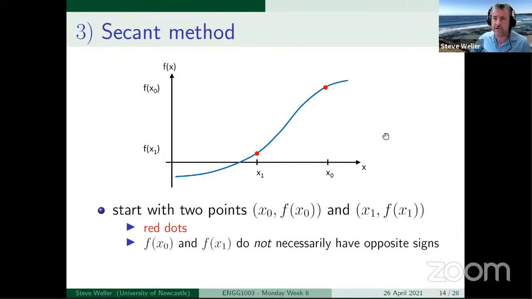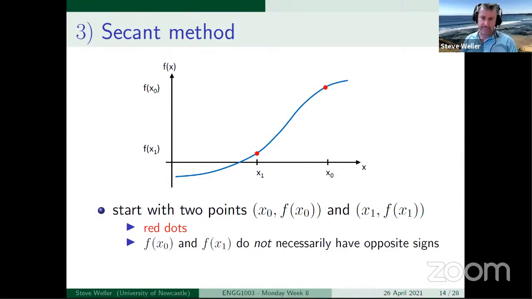Second one I want to introduce to you is something called the secant method. And you might ask, why would we look for a different method if the bisection method works? Well, it's always good to have multiple ways of solving the same problem. The secant method we'll see is actually, at least for this problem, faster. And I'll show you that live later this morning.